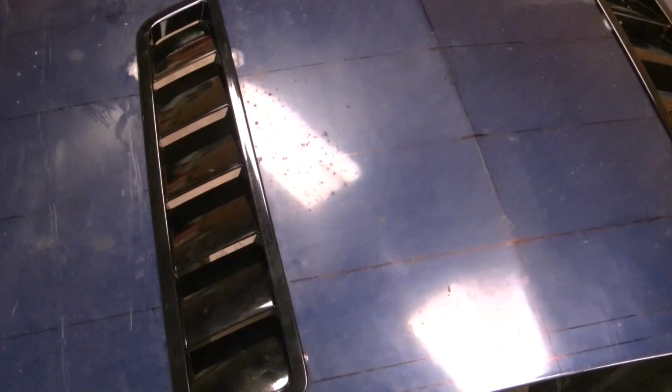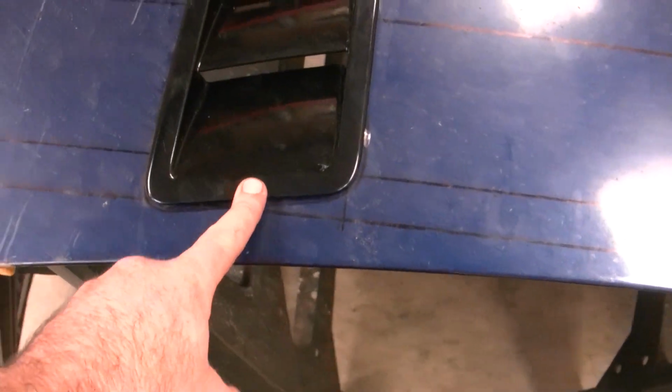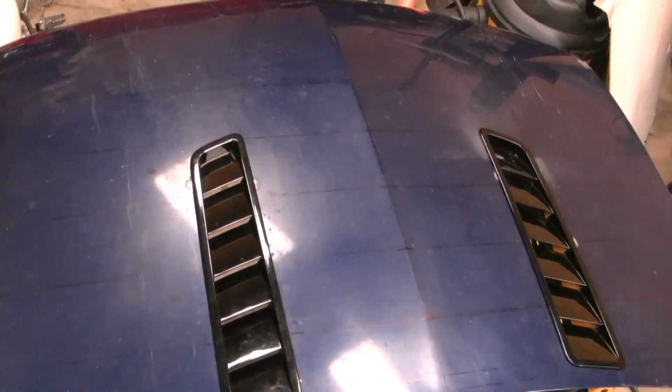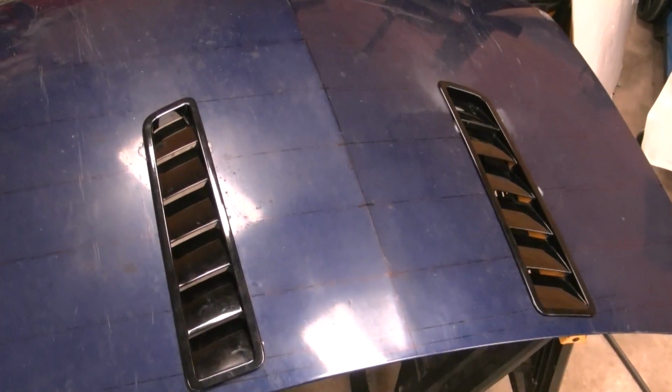Anyways, they look pretty good. See, it's still up a little bit right here, but when I weld that metal on the back side, I'll use that bolt and pull that thing down. So I think they come out pretty good, and I'll show you when I get all that stuff welded up on the back side.